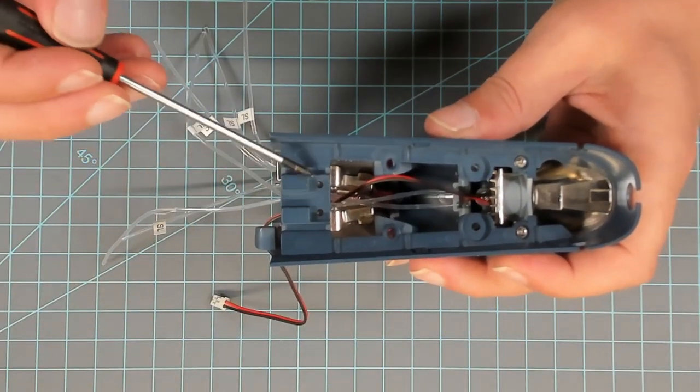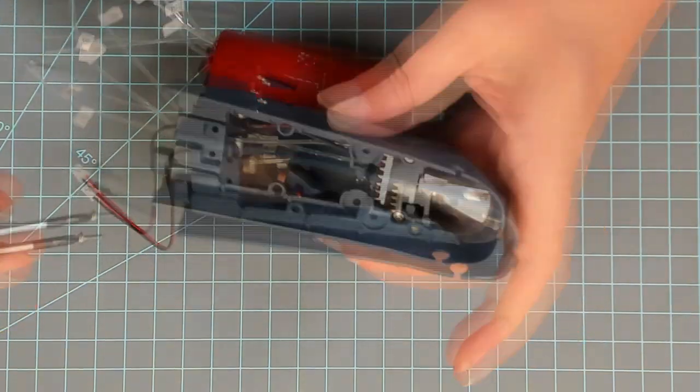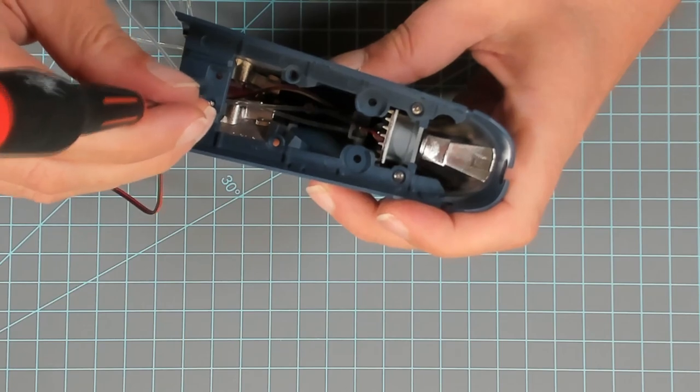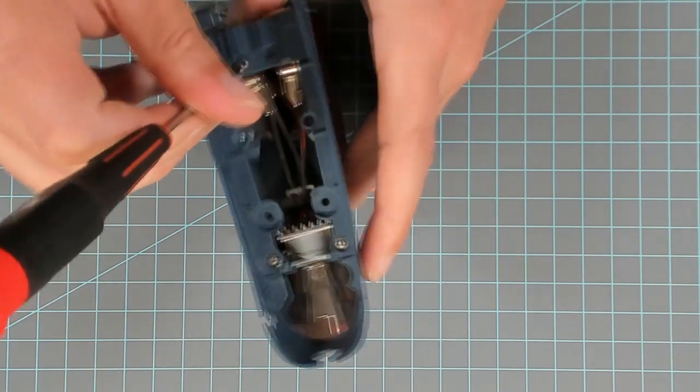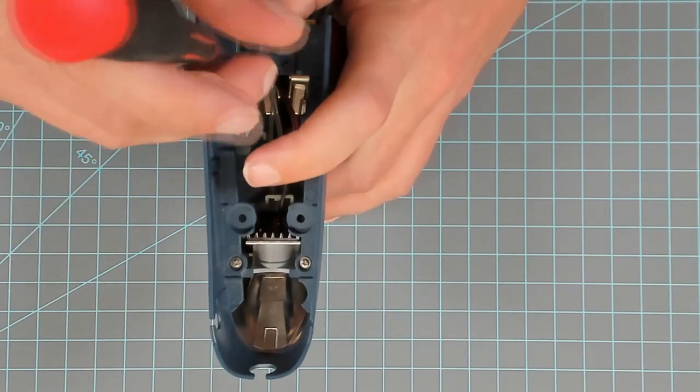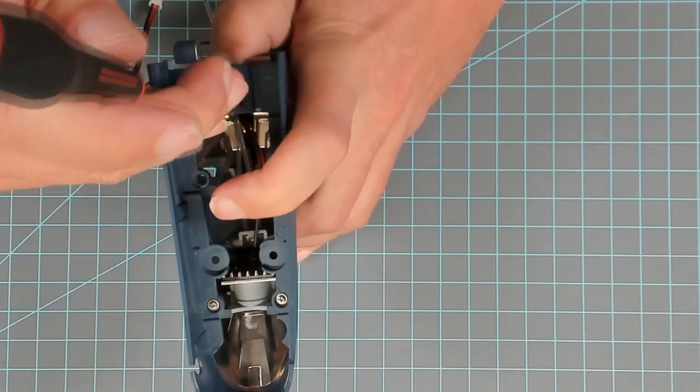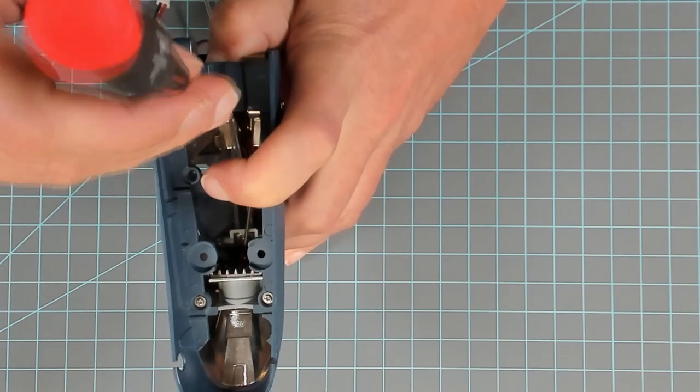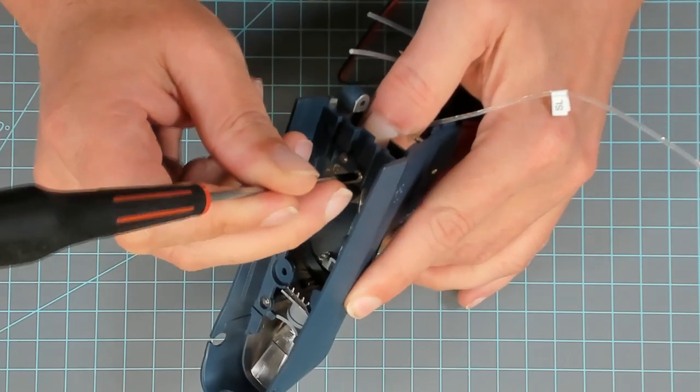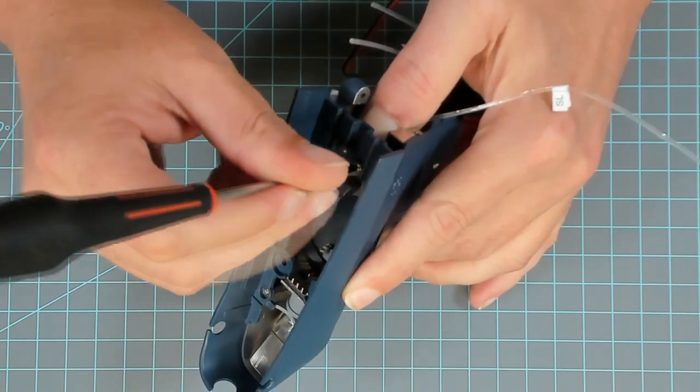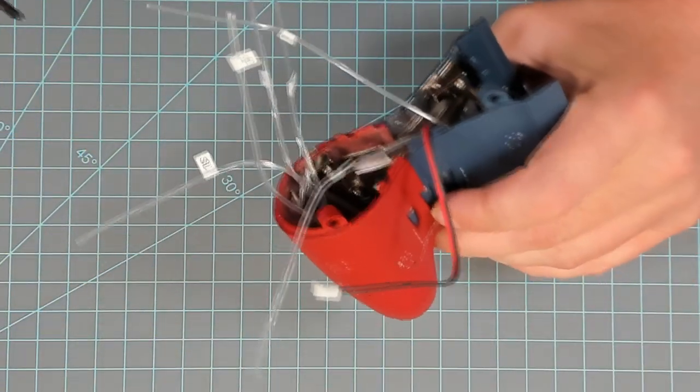We need to put a screw on each of those brackets. This might get a little tricky. Once again, metal on metal, so we're going to use a little bit of threadlock on our screw. Now we're going to put one screw in each of these to hold the top of the hull. And as you're screwing down, you might have to push this little bracket a little bit forward. It doesn't quite line up. It's close, but you don't want to pinch any of your fiber or your wires.